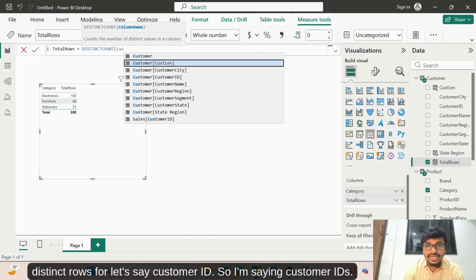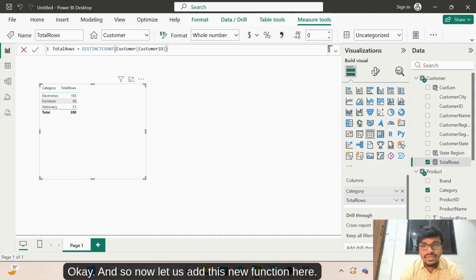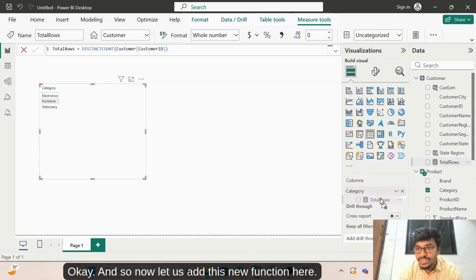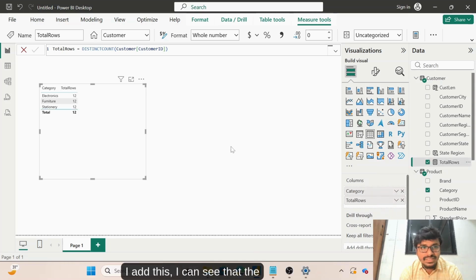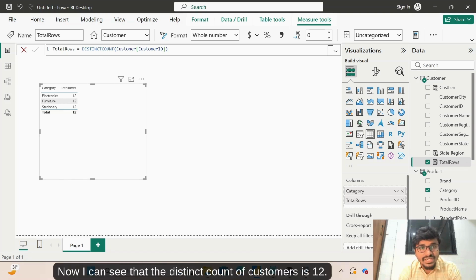Now let us add this new measure here, and I can see that the distinct count of customers is 12.